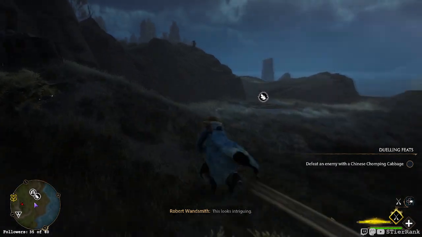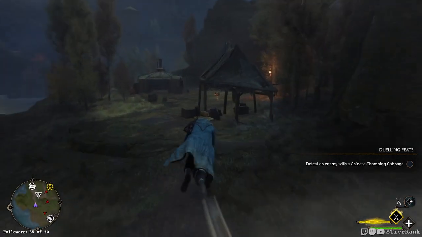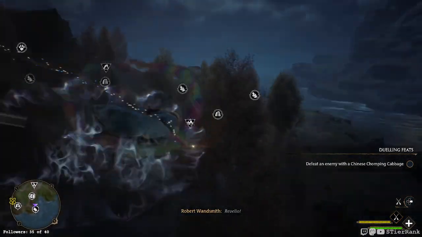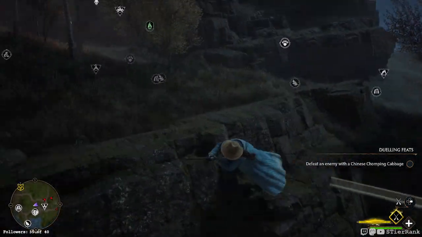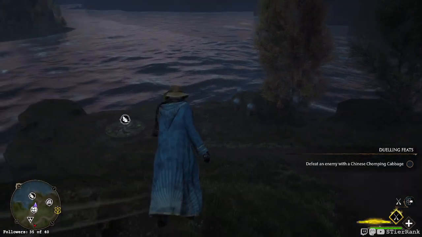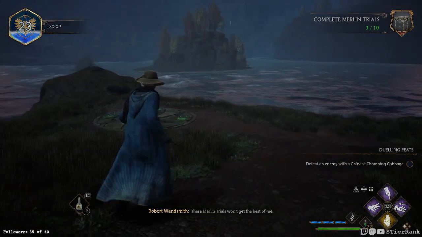This looks intriguing. This guy's determined to get me. Revelio. Nope. Is that the element there? No. I don't know how to slow this crazy thing down. Alright, it's gotta be here somewhere. Oh, there they are. These Merlin trials won't get the best of me. Where the hell missed that?